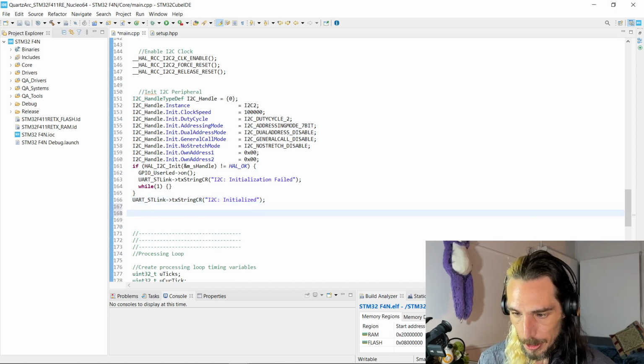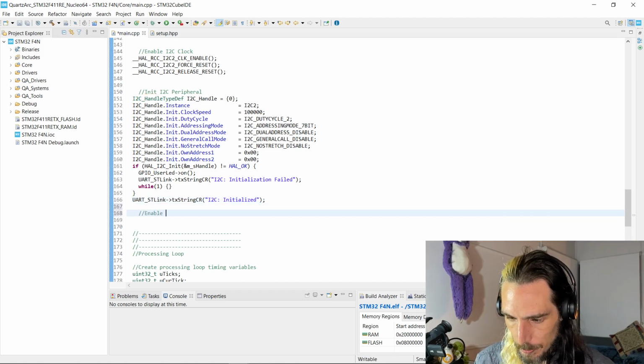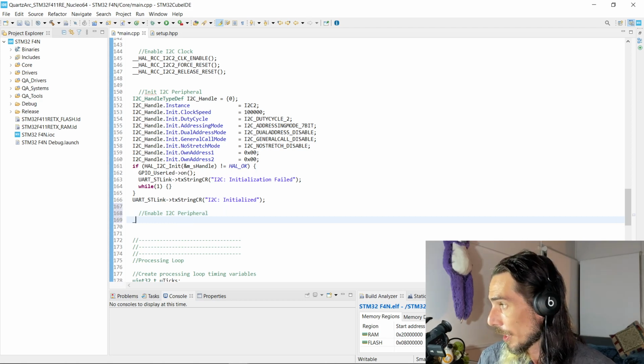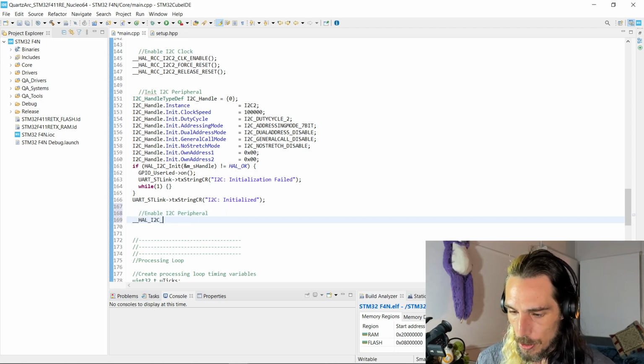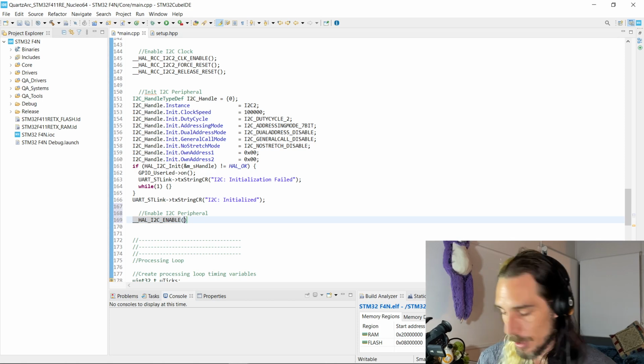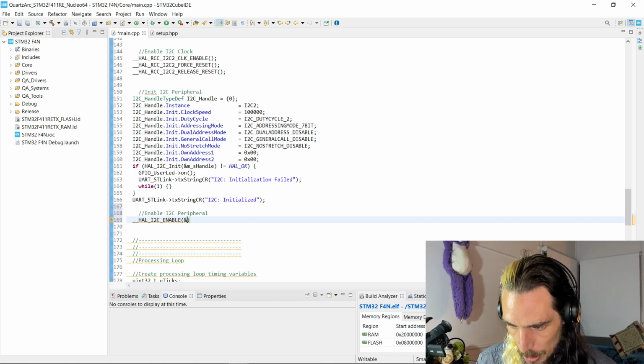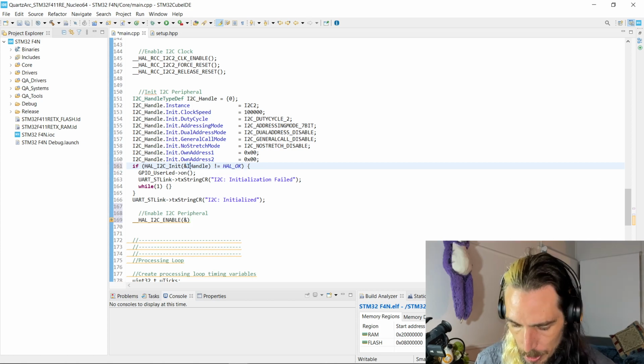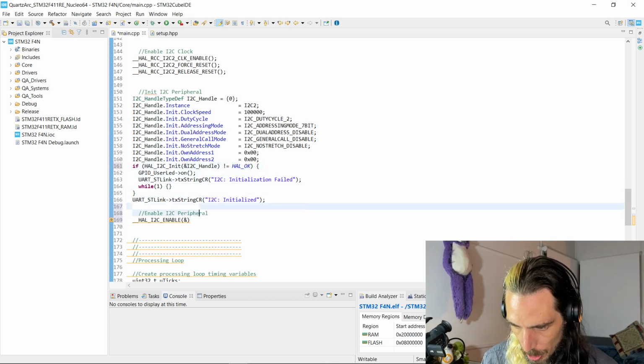So for that one, we are just going to use HAL I2C enable, pass it a copy to the handle, and I'm using the wrong name there, so let's fix that up.